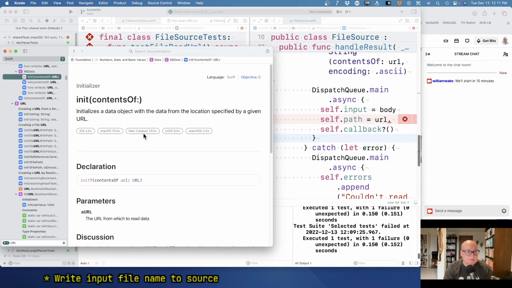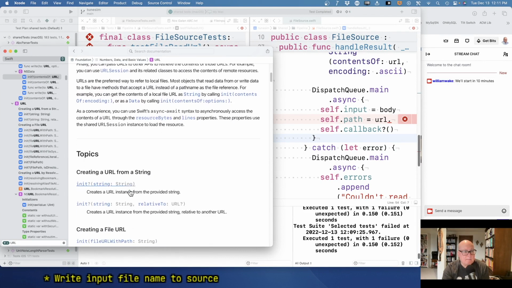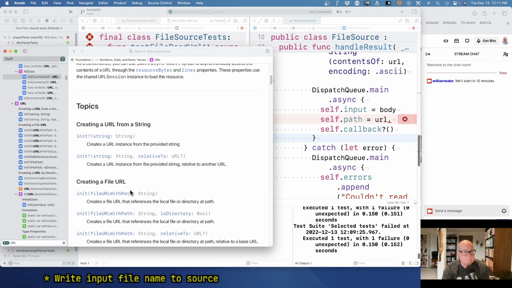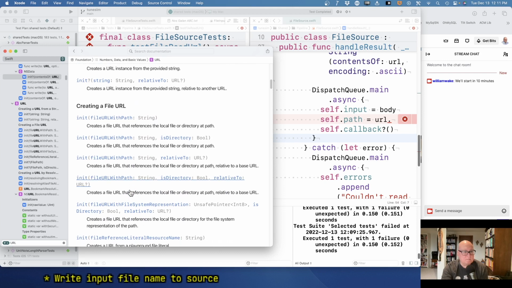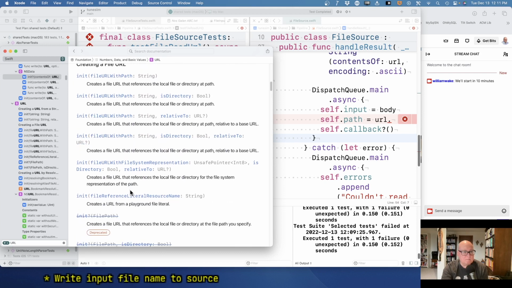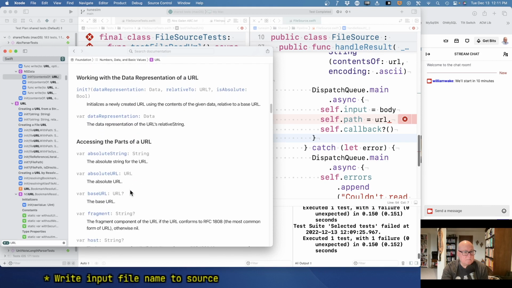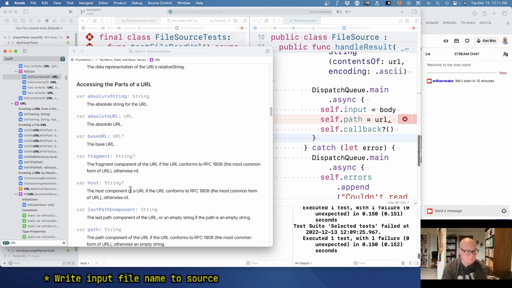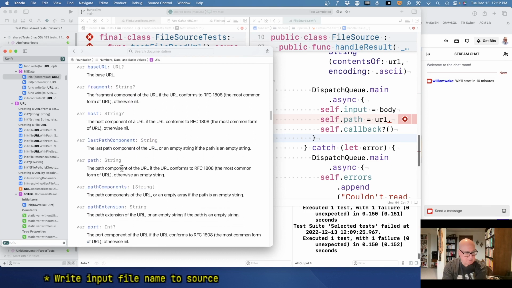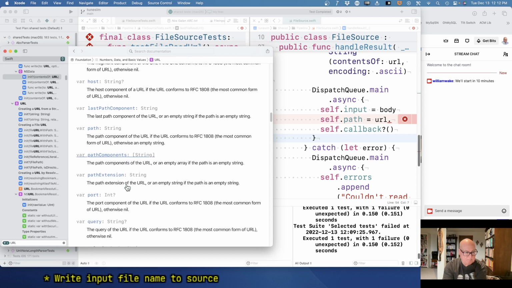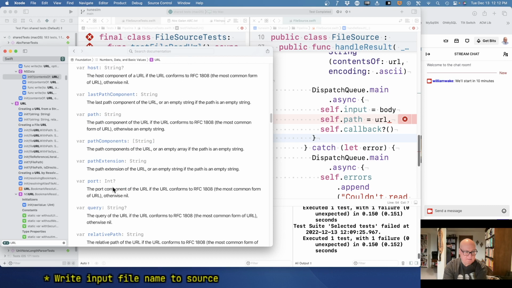Well, I can do this and this. I thought I was looking at this yesterday and saw something. I mean, last path component is fine. Path is a string. Maybe that's fine.